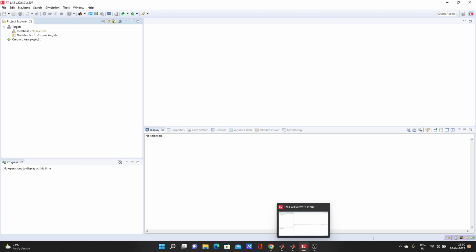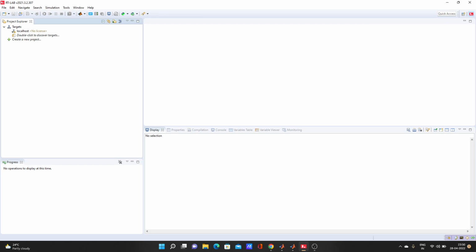Don't think that because the RTLab version is 2021, MATLAB 2021 will work with it. It is not like that. Some versions support RTLab and some versions don't.